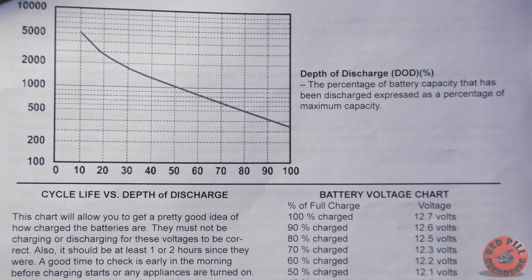Not too many people know about this. It's very important. If you look at this graph, if I have a battery that's capable, this 5,000 number is kind of high, so let's go with something in the mid-range. If I have a battery that's capable of 1,000 recharges, right about the center of the chart there, and you look down below, you'll see 50. So that means at 50% discharge, okay, so if 100-amp battery, we take 50 amps out.